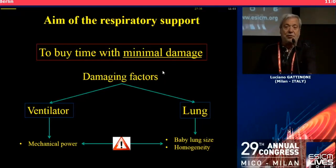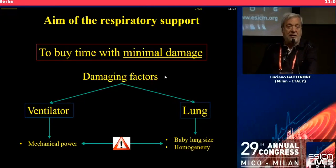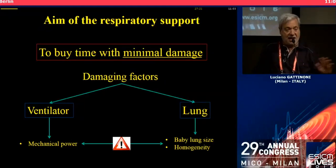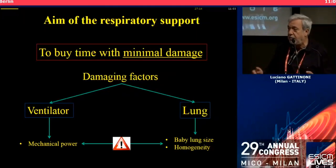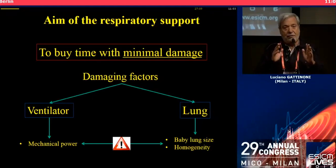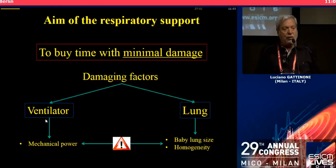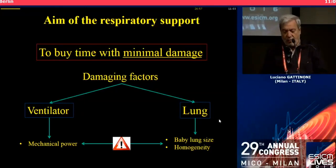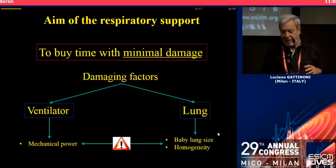First, the respiratory support. Why do we do it? We don't cure RDS. We try to keep alive patients with inflammatory edema of different degrees — because this is the RDS, nothing else. And greater is the edema, more difficult is the ventilation, because the smaller becomes the lung open to ventilation. But I prefer to look at the problem split in two: one is what we do with the knobs of the ventilator, and the other is related to the lung condition. If we speak about prone positioning, homogeneity, PEEP, we are referring to something here.